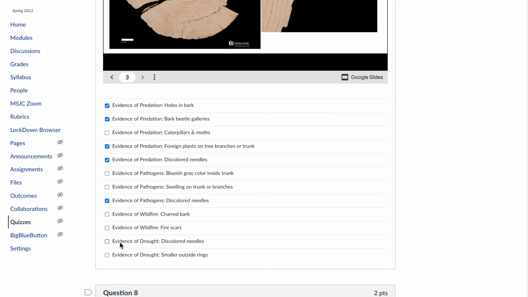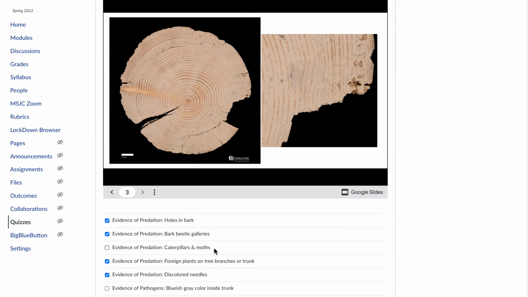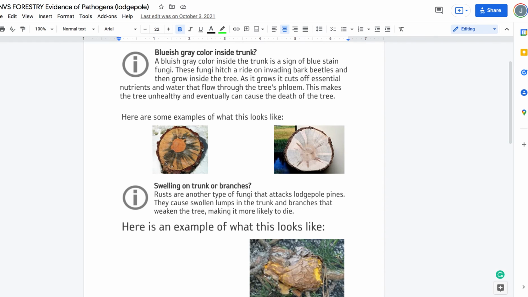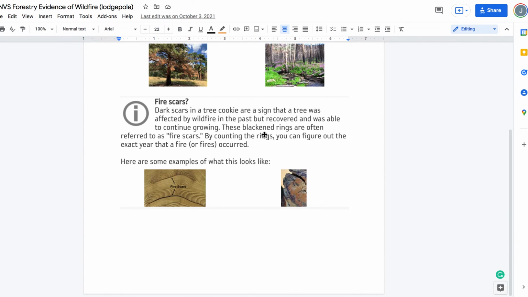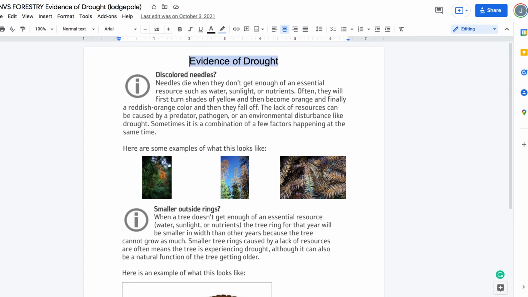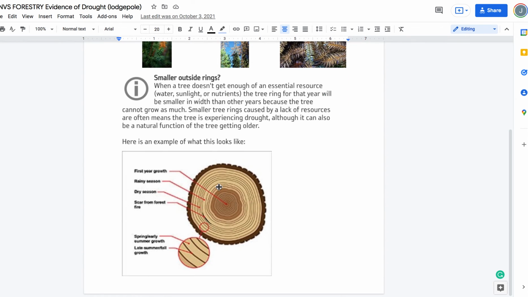Evidence of drought could be discolored needles. This is the third time that I have marked discolored needles, because discolored needles could be due to predators, pathogens, or drought. So it's being marked 3 times here. Then evidence of drought would be smaller rings. If you need a picture to help you, there is a guide for that, but you probably know what smaller rings look like on the trunk.